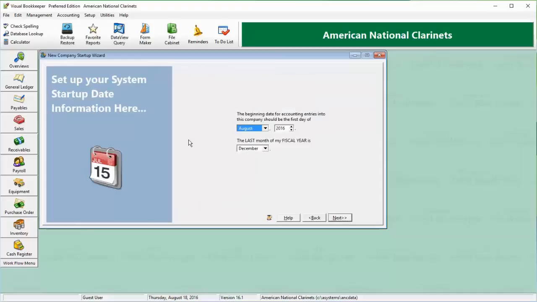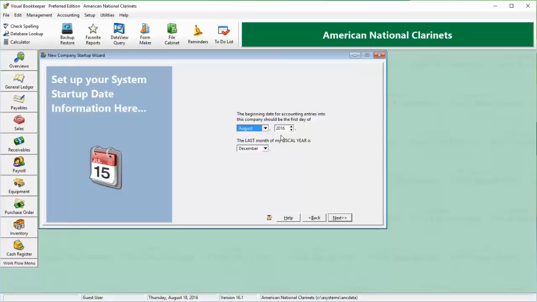Here you can set up your system startup date. This is an important step and it should be done right the first time. From the information supplied in this step, the system creates more than a year's worth of fiscal periods. The two questions asked are very simple. Enter the month and year of your system startup date.